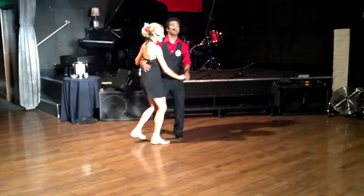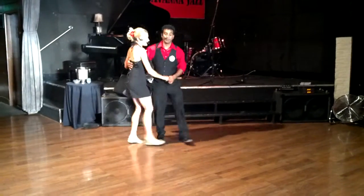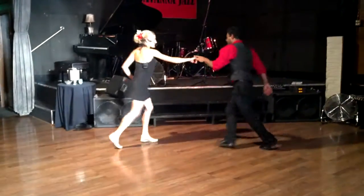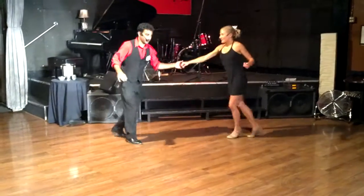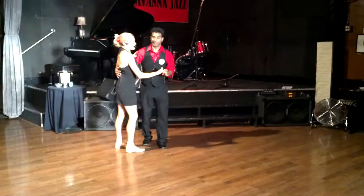Rock, step, triple. We can do all those same moves with kicks, the jig walk forward. Kick, step, rock, step, out. Kick, rock, followers step, turn. Kick, rock, step, kick. Leaders kick, turn. Rock, step, kick, step, kick, step, step, kick, step, kick, step. And back to closed. Kick, step, rock, step.